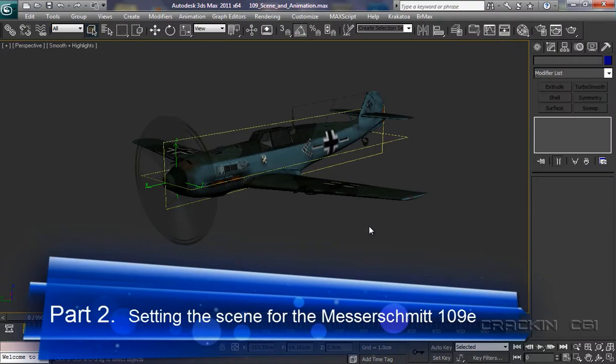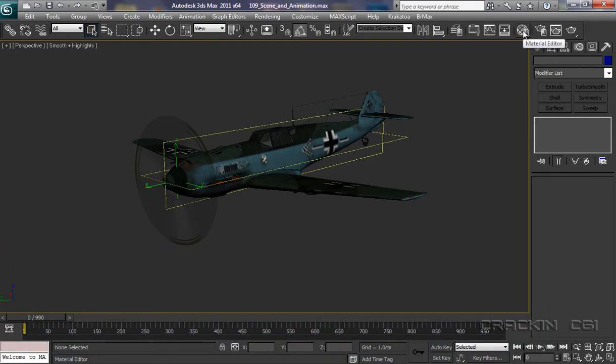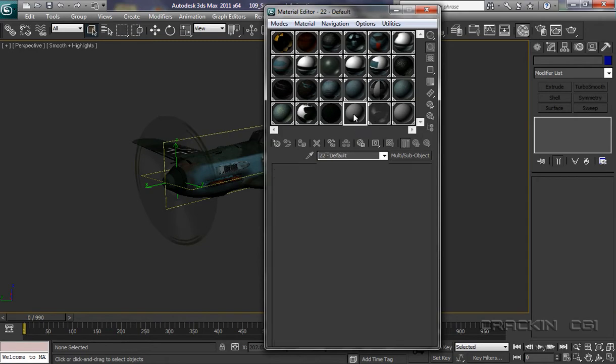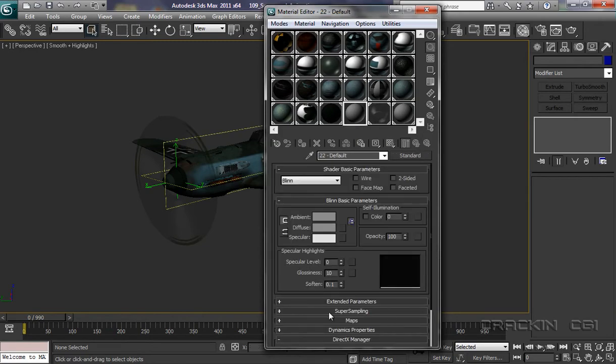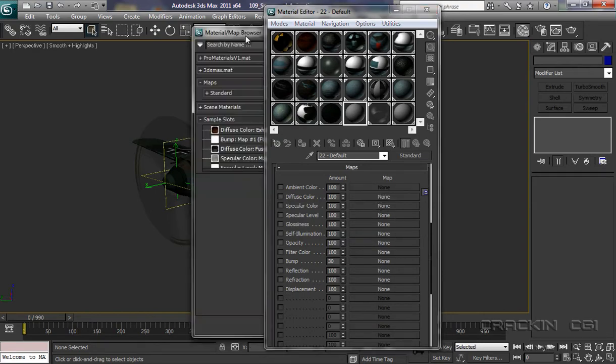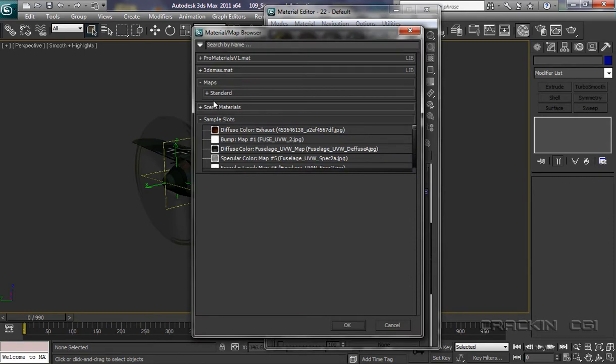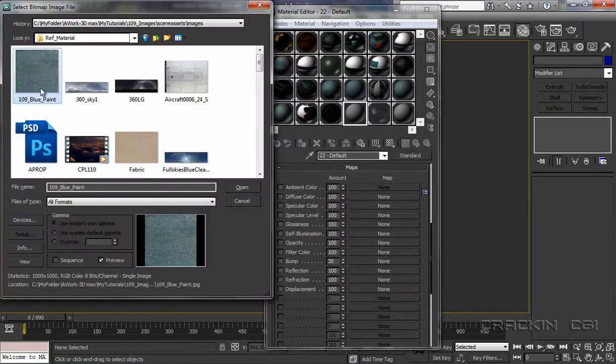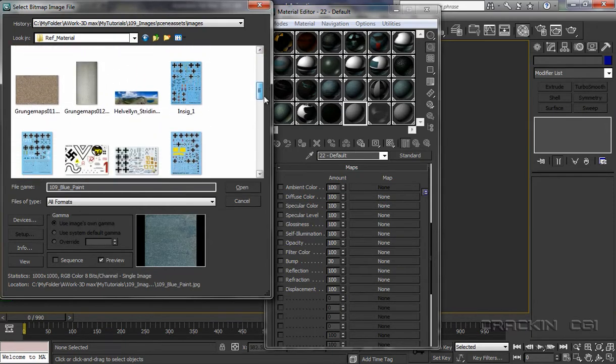And welcome back. Okay, so now that I've got that image, what I'm going to do is pop into the material editor. Let's pick a new swatch, that one there. Pop into maps actually straight away. Go to the diffuse color and left click on that. And what I'm looking for is standard. Double click on bitmap. And now what I want to do is select the image. There we go.